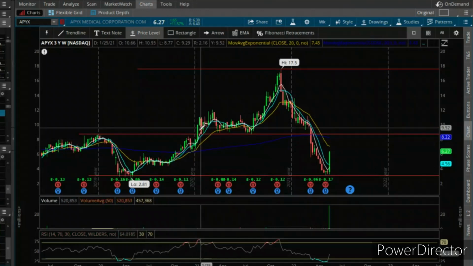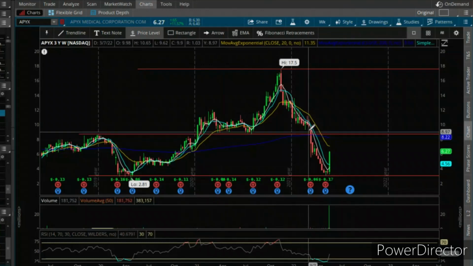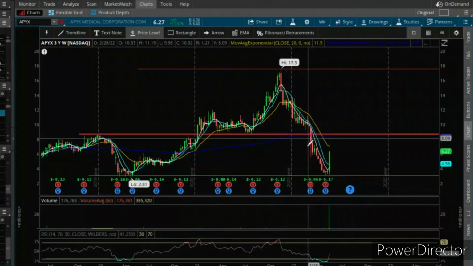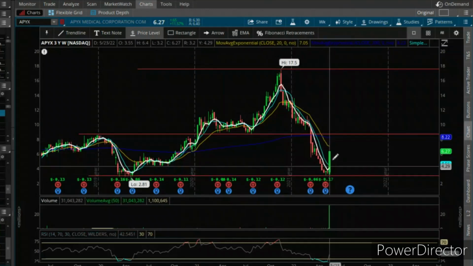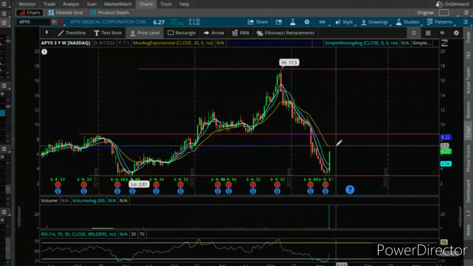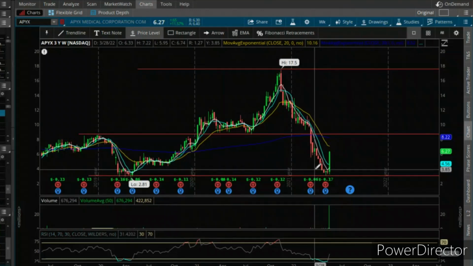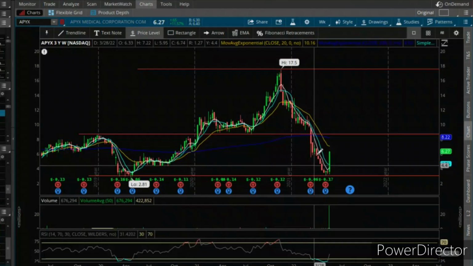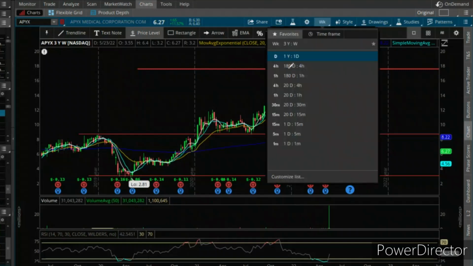It broke through. Retested, touched it, didn't go through. Doesn't go through until all the way over here. It didn't break through until here. Broke down. Came down to this support line. Respected it. Now it's going back up. So this actually would have been a good play to get in. To get in around 410. You would be up to $6. So let's go into the daily and see how that looks.